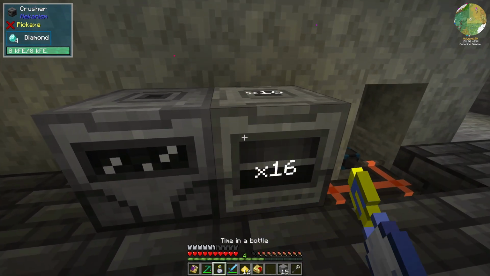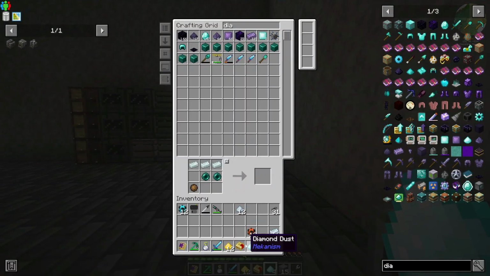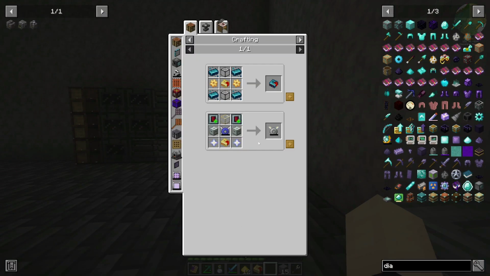And if we speed this up, I know I sped up way too fast, but I wanna get this stuff out for you guys, you know? Now we got our diamond dust. If we come in here, I should be able to just put this here and get my electrum. Nice. So we should actually be able to go right into this.